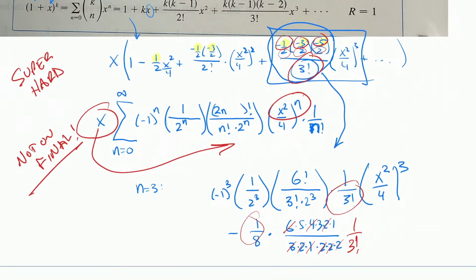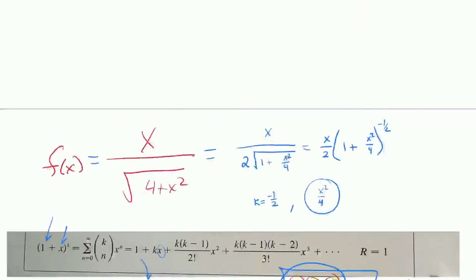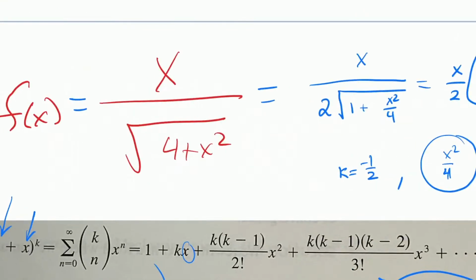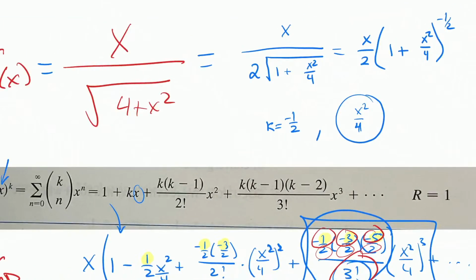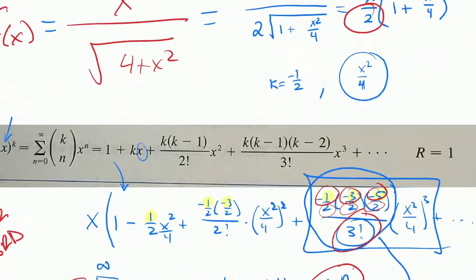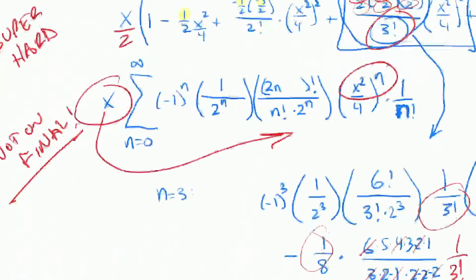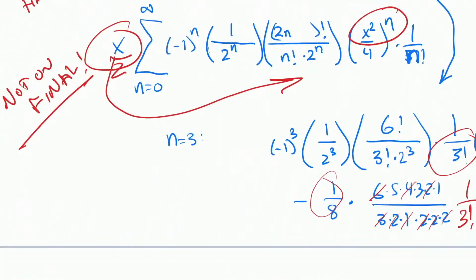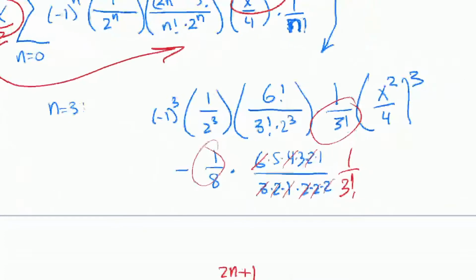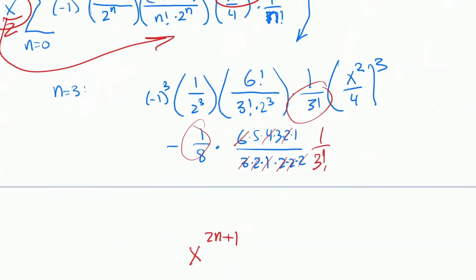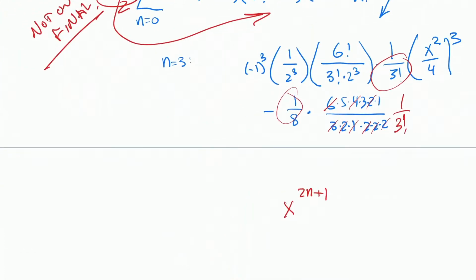I was just going to ask why are you multiplying by x instead of x over 2? Hold on a sec. Okay, because I forgot the 2. Thank you. x over 2. Which would give me an extra, so now I've got to actually write it out. Okay, so this is going to be negative 1 to the n over 2 to the 2n plus 1.